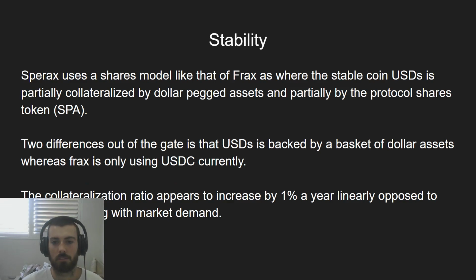So Sperax is a shares model like Frax, where there's one stablecoin, one volatile coin, and the value is pegged by underlying collateral, which is partially dollar pegged assets, and the governance token itself, the SPA token, similar to how Frax has the FXS token, and it has USDC backing it. So the two differences out of the gate is that it is backed by a basket of assets, not just USDC the way Frax is, but it's backed heavily by Frax anyway, so it's not a huge basket of assets right now, but it definitely is more diversified than Frax.